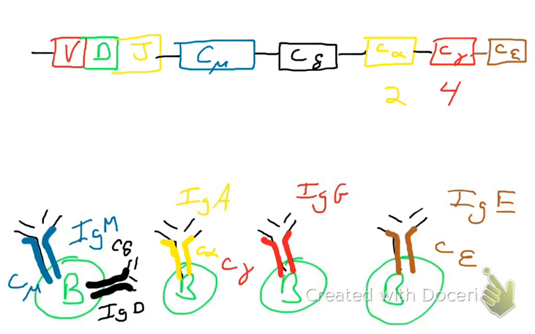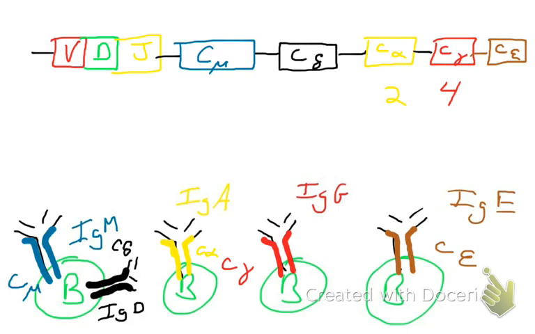But these are all going to give rise to these different types of immunoglobulins or antibodies. And that's good because IgG fights an infection a different way than IgA, which fights an infection a different way than IgG, or IgE or IgM. So when the cell wants to make a different antibody, we'll see how that happens in a later video. We're going to focus now just on IgM and IgD.